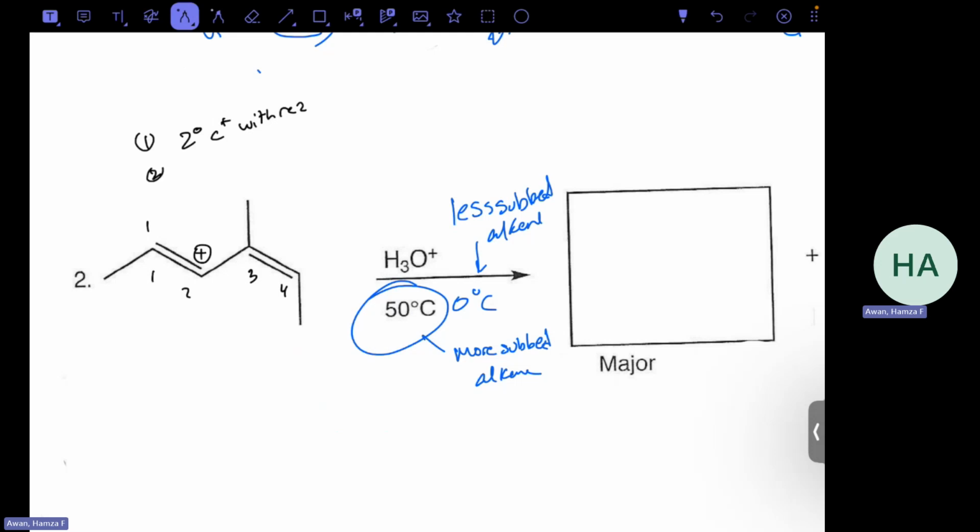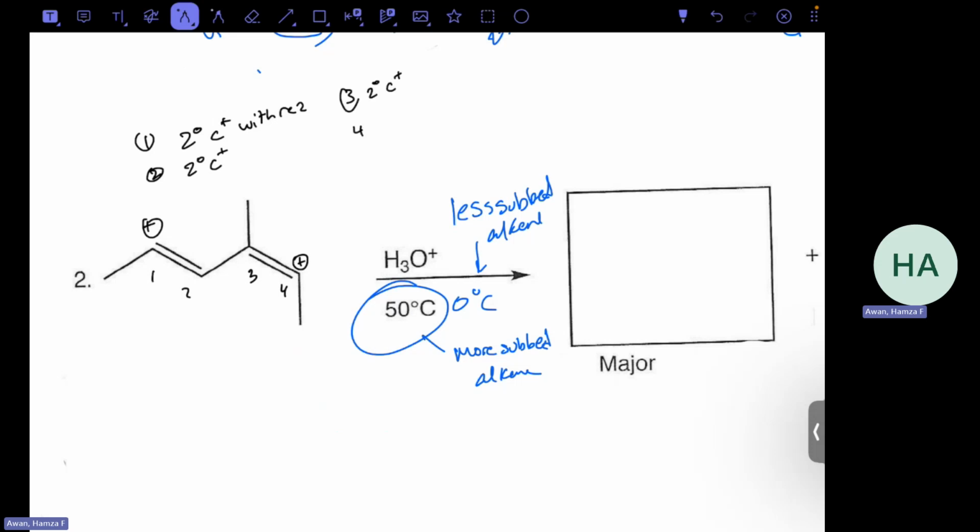For number 2, for the second position, we would have a plus charge over here, and then this one would have just number 2 on it, so we wouldn't worry about that. This one would just be a secondary carbocation. Our third one, if we protonated that with the hydrogen, we would have a plus charge right over here. This would give us a secondary carbocation again.